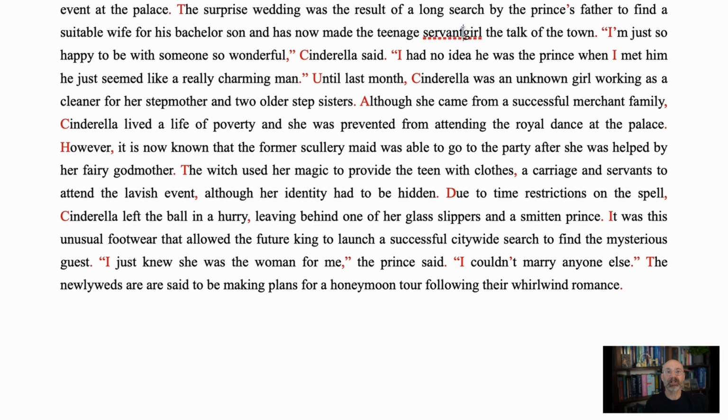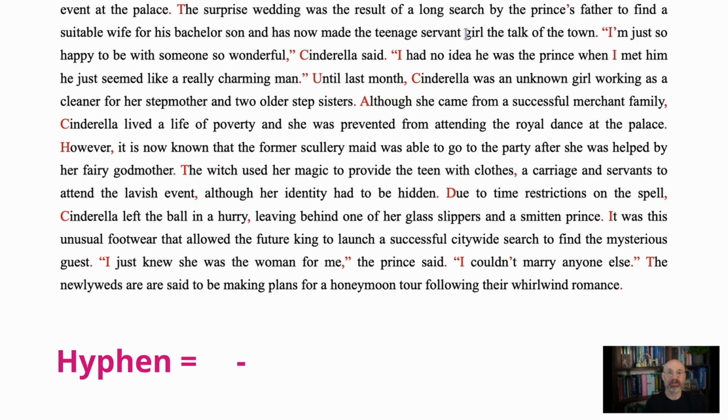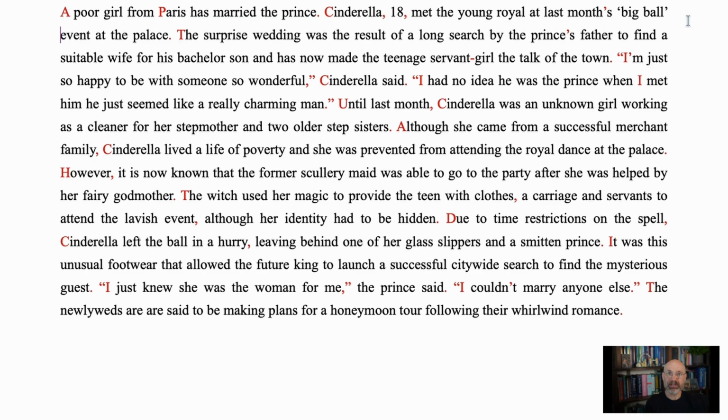A couple of bits of punctuation to tidy this up. A hyphen here is the writer's choice. You could just have two separate words, but the writer wanted to make the relationship between servant and girl clearer. And again, writer's choice, single speech marks to highlight the words "big bull." Perhaps it's not the official name of the event, but the writer is trying to tell us that that is how it is viewed or discussed. I won't say more on this, but speech marks have various optional uses in writing, which you can pick up as you get more skilled.